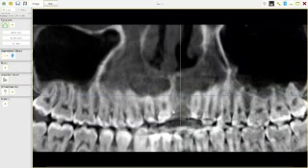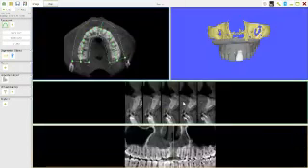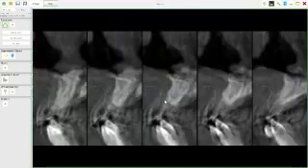That seemed about the best. You can see how the bone dips away there, and I've got the green line in the center. If I zoom out of that and position my cursor here and hit the space bar, I can now see that edentulous area.